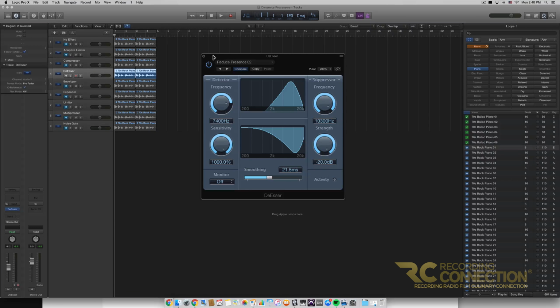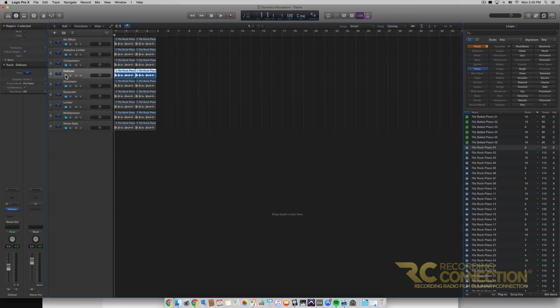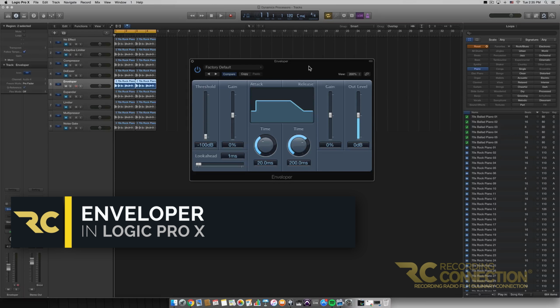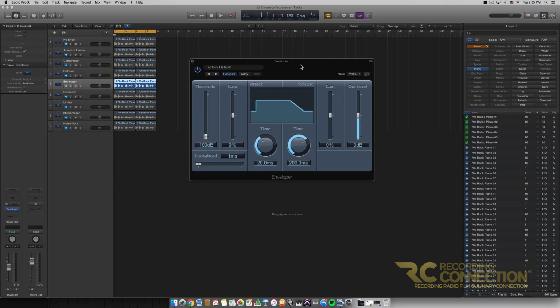Next, though, let's move on to the next dynamic processor we're going to be covering, which is the enveloper. The enveloper is pretty straightforward. It's nothing too complex compared to some of the other dynamic processors. I think it's one of the simpler ones to understand. It simply changes how the attack and release of our signal sound, depending on whether or not it crosses our threshold. Everything that crosses the threshold is affected, and the attack and release are adjusted according to what we have set here.